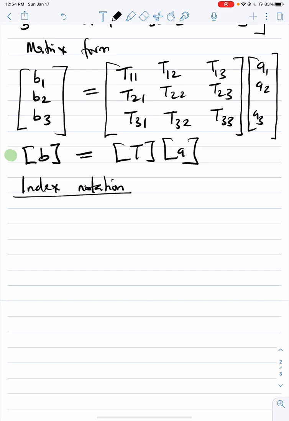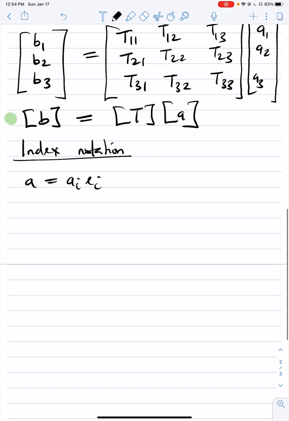So let's quickly go back to this. Now, let's use the index notation to write out what we've just done. A equals A_i E_i, right? A is the vector, and this is the components of it. TA, if you're doing the transformation, it's T A_i E_i, to still give you A_i TE_i. I just rearranged it to have the components of A times the transformed components.